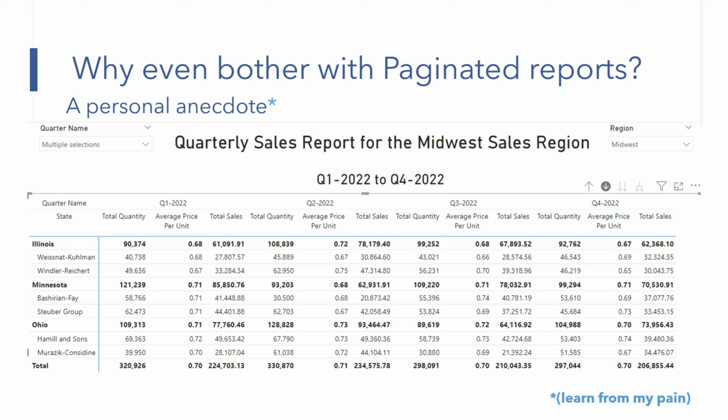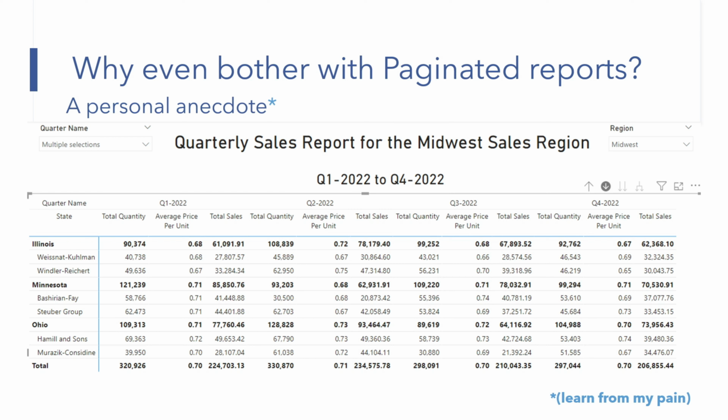Now, I'm a big fan of Power BI reports, but I've learned the hard way that the standard Power BI report can't be the solution to every problem. Take the report on the screen right now. This is based on a report I built years ago to help a few dozen different departments be able to access their data by quarter. I built it with the assumption that everyone would just use it through their web browsers or maybe their phones, so I wasn't prepared for a last-minute request for it to be included as a printout for an annual meeting.